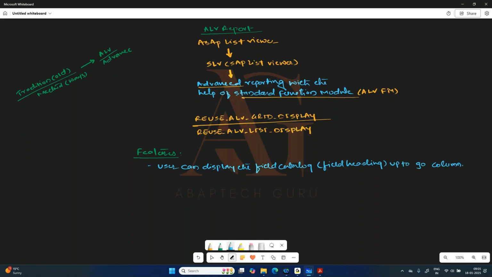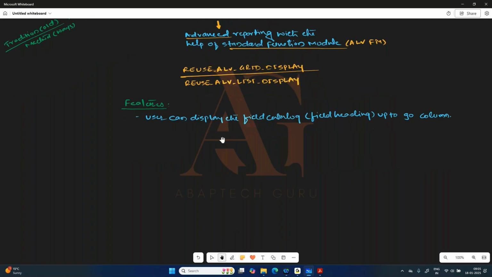Now you can ask me what is new in this. If you go with the traditional way, what is the width of your output list? It is 0 to 255 characters.